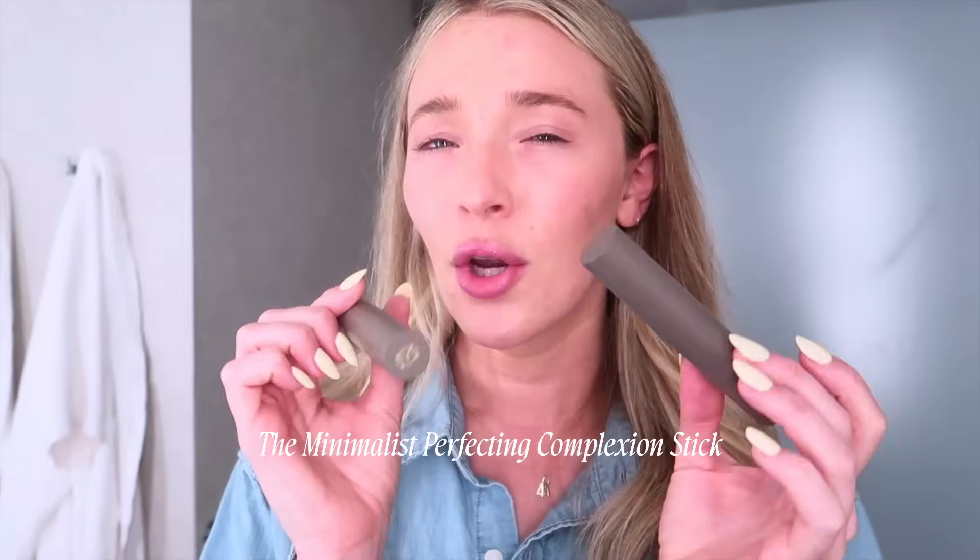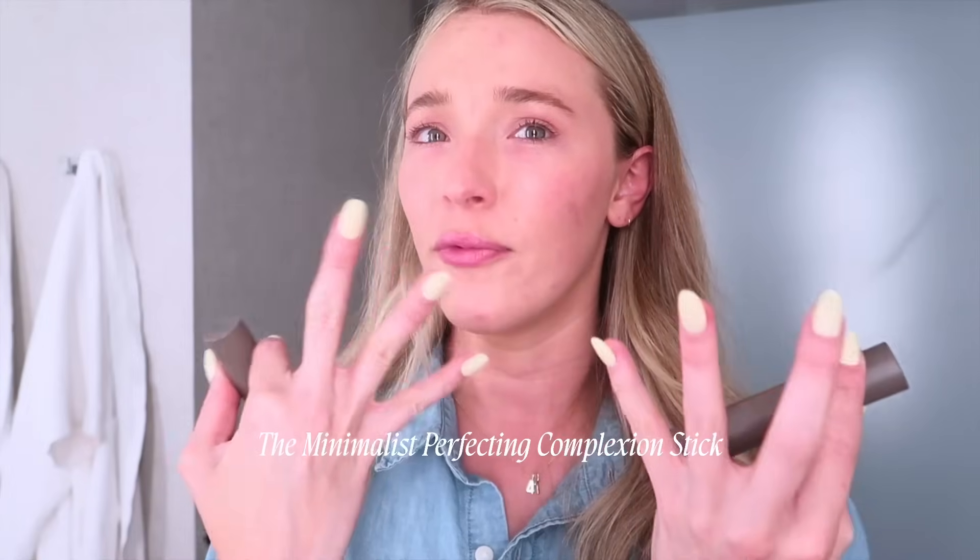Merit is also clean, vegan, and cruelty-free. I already put on the Merit Great Skin Instant Glow Serum — no pore cloggers, it's got hyaluronic acid and niacinamide. I love anything that's skincare and makeup all-in-one. It's a great base for a dewy, glowy makeup look. You just shake it a bit, apply two or three drops in your hand, put it on your skin. Then I'm going to use the Merit Complexion Sticks — depending on my fake tan, my tan is super light today. I have two shades: Dune and Bisque. I'm going with Dune.